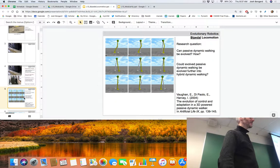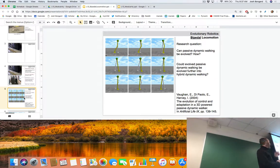What we're going to look at today is, as you can probably imagine, an evolutionary approach to this. Can we get evolution to not only evolve the controller for these machines, but also the body? So this is the first experiment you're going to see in this course where we're going to expand the evolutionary algorithm. So now it has control not just over the synaptic weights in the neural network controller, but also over the body.